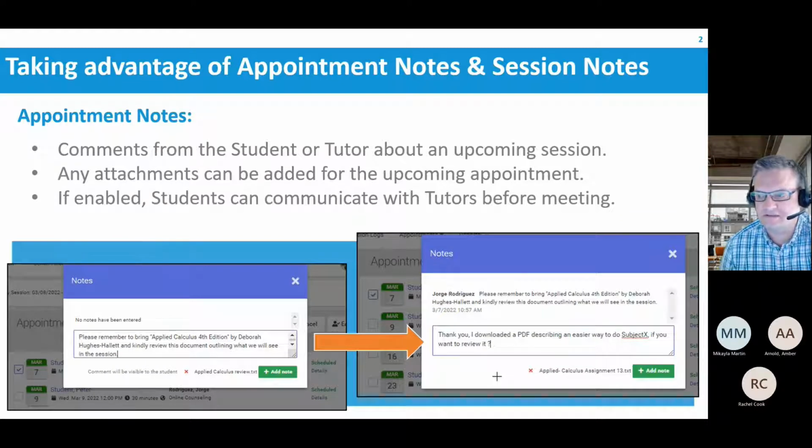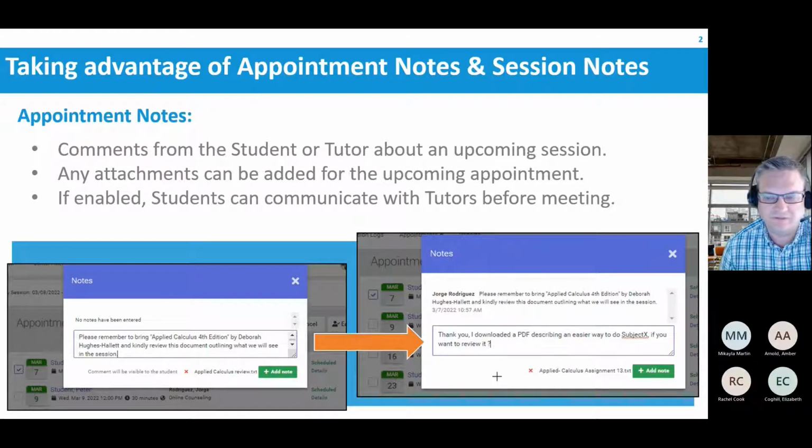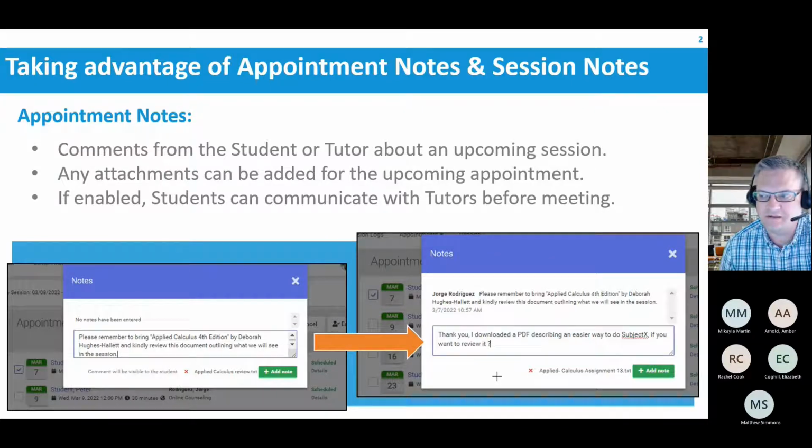A lot of times this is all information about the upcoming appointment. So if you need anything to be brought before they come, if it's on-site, or even if it's virtual, maybe they need to be prepared to cover a certain topic, so they need to do some things beforehand. Additionally, they can add attachments. Attachments will help if they need to have a paper reviewed or something like that.